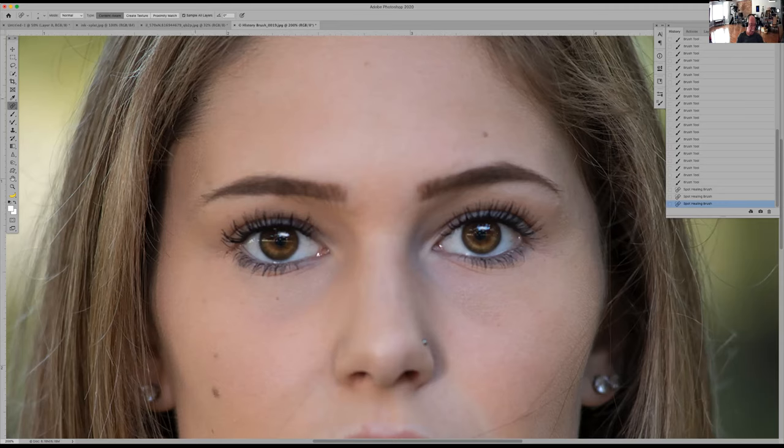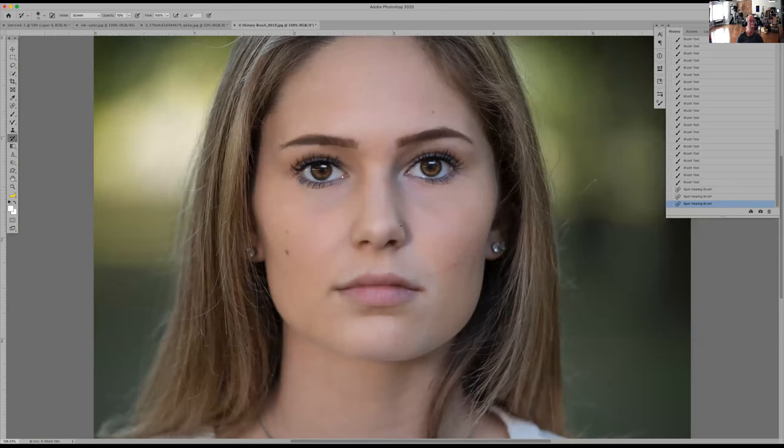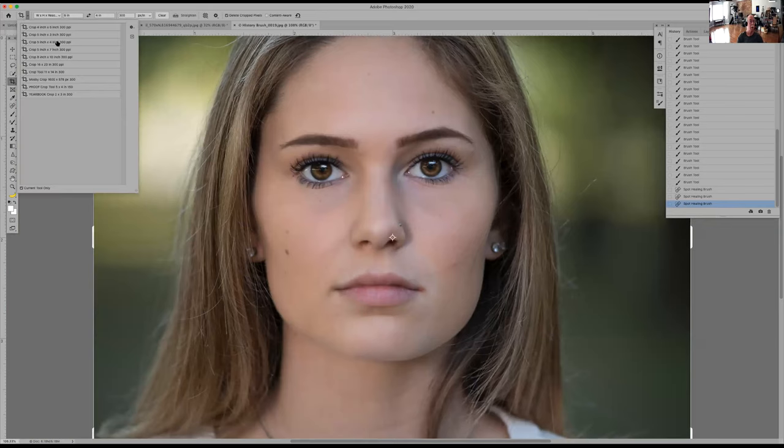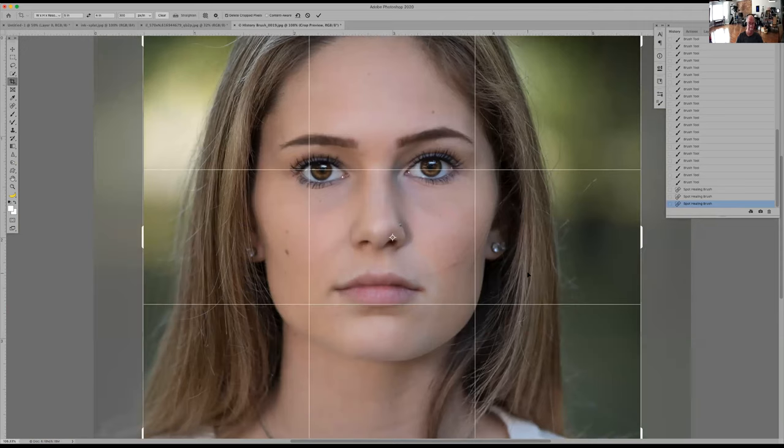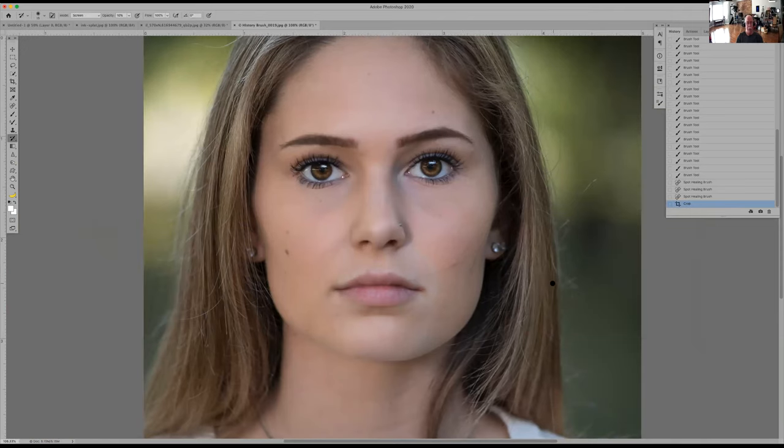When I was talking about the history brush, one of the things to think about, let me go here. I'm going to crop this from 4x6, go into my presets up here. Let's go 5x4. Okay, if I hit Y for history brush, I get that funny sign that says you can't do anything. It says I could not use the history brush because the current canvas size does not match that of the history state. Well, the history state right now is the very beginning when it was at 4x6 when I started.